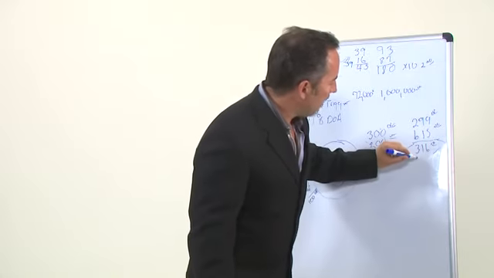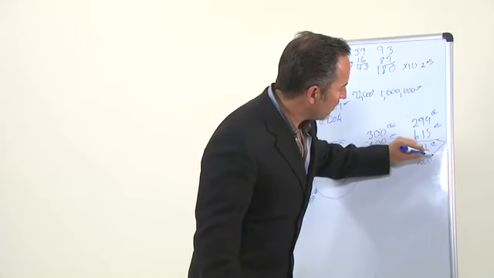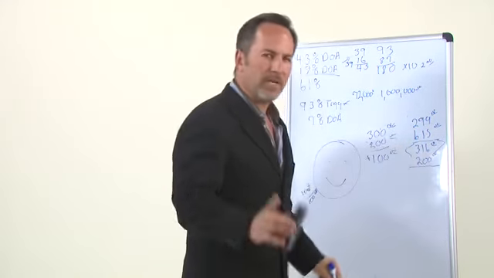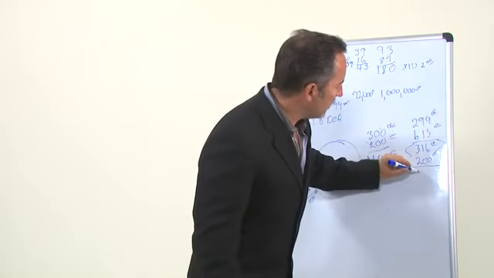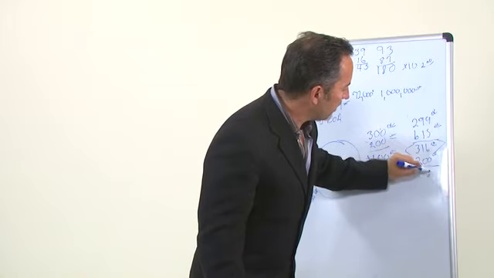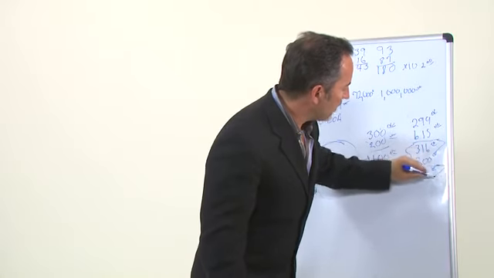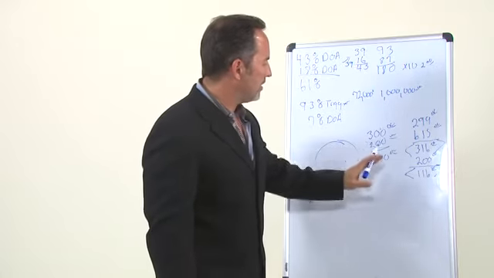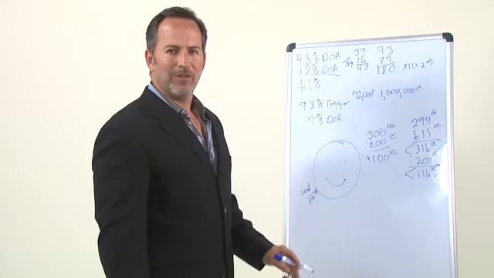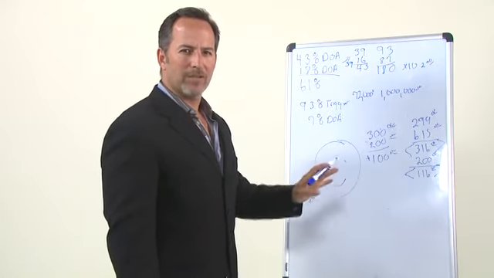We're a $3 billion a year energy company that's using network marketing as a vehicle to gather customers. Prior to Momentus, it cost us right at $200 per customer to go get a customer through door hangers, billboards, Michael Jordan, whatever it was. So, actually, we're only at $116 upside down. And I know you love my handwriting, Joe. But the bottom line is, numbers don't lie if people do.